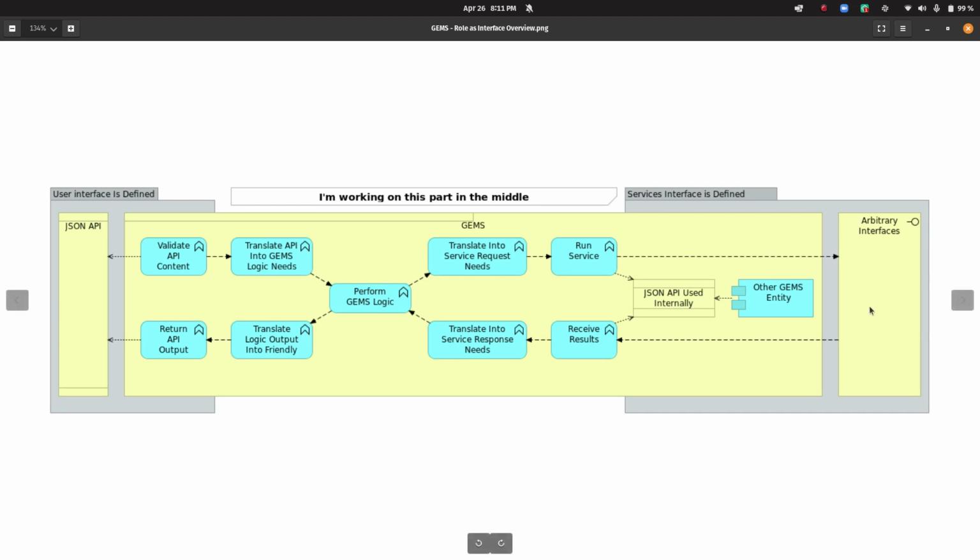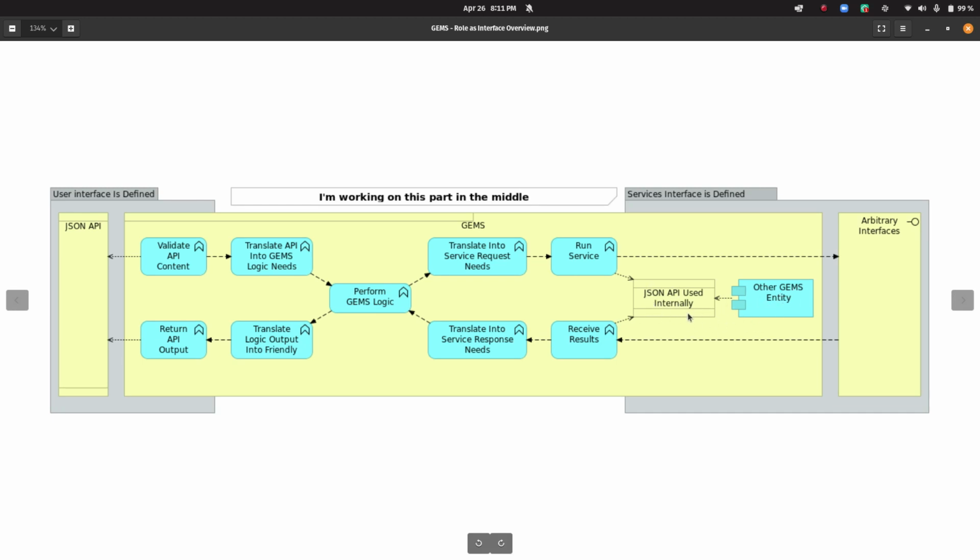So we've got these arbitrary interfaces to student code or even to other code, like we need to interface Slurm and Amber, and we do queries to a Virtuoso database for the GlyFinder app. So lots of arbitrary interfaces. GEMS also has to interface to itself, right? So one GEMS entity might call another GEMS entity.